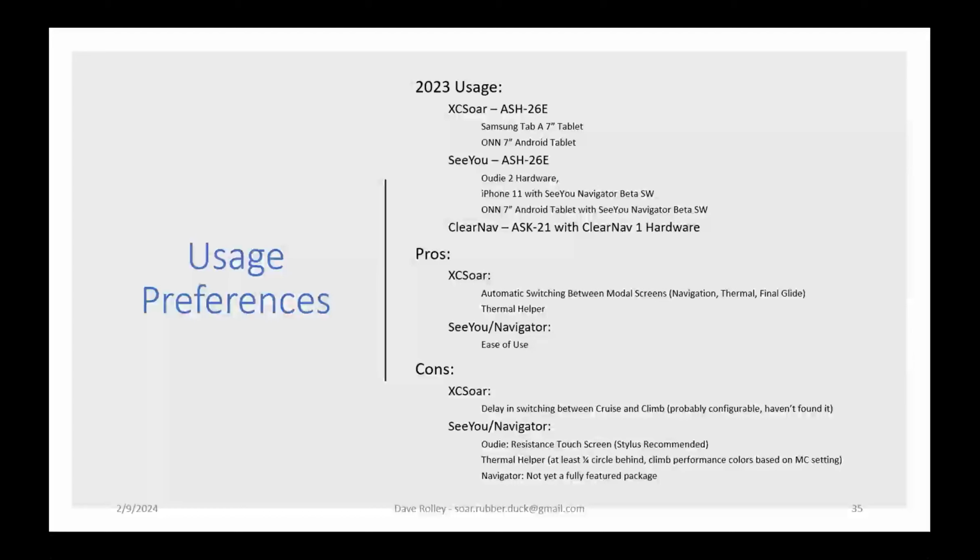And the climb performance colors are based on the MacCready setting. So it's showing your climb performance relative to your current MacCready setting. So if you're down low and scratching and you look over, and you've got it set for MacCready 3 or 4 and the best you're seeing is 1.5 or 2, it's going to give you an indication that you're failing when in fact you're still climbing. Unless you drive the MacCready to 0, you don't have this absolute climb sync kind of thing that you get with some others.